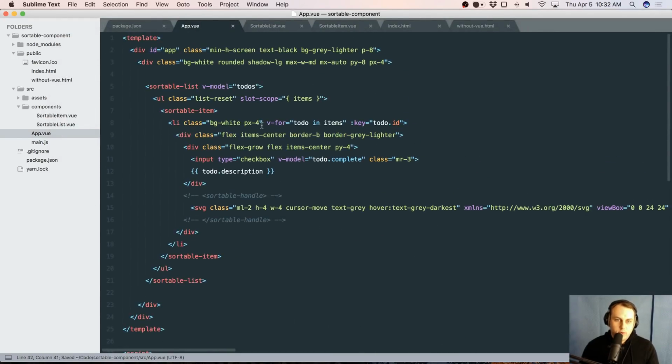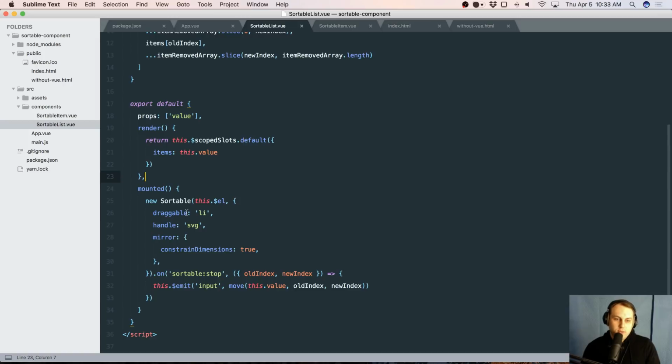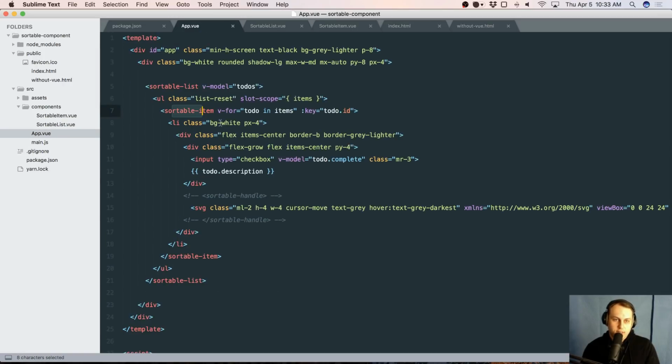Okay, so what we wanted to do is take the v4 stuff and move that to the sortable item, right? Not to the li. What we're trying to do is create this parent-child relationship where sortable list knows, based on the fact that you've marked things with this component, that these are the things that you want to iterate over, the things that you want to be sortable. We basically want to remove this dependency of having this hard-coded li thing and instead just have it look for sortable items, essentially.